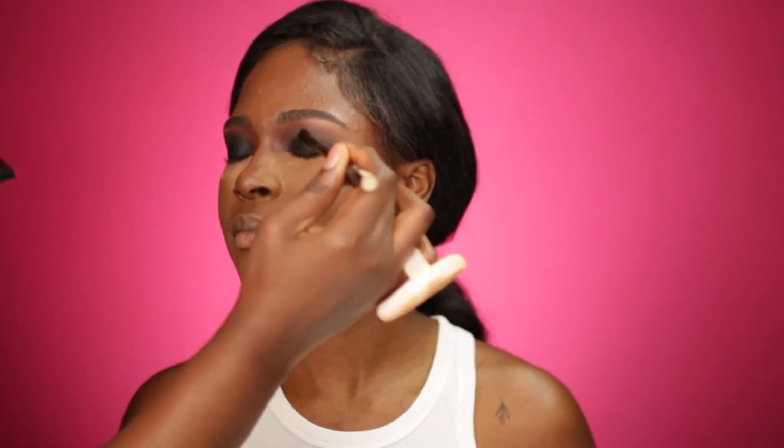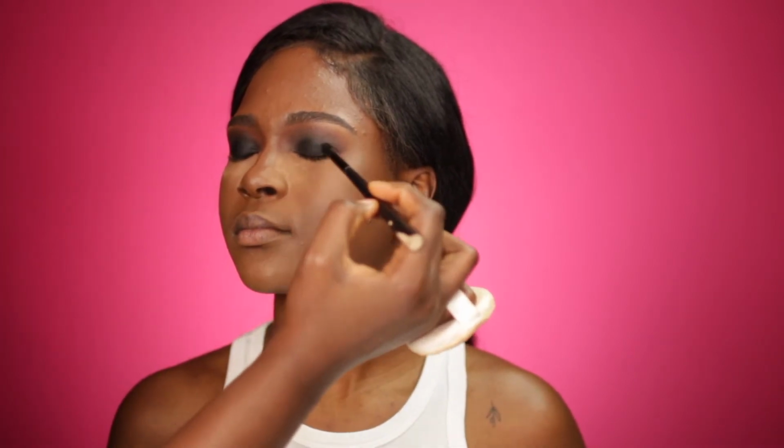Now that I'm satisfied with how it looks, I am setting it with the black eyeshadow that I used earlier. You want to make sure you set the cream in place just so it doesn't move. So you're going to repeat this process, adding more black, setting it, adding more brown until it is properly blended and you don't have any harsh line between colors. So now that I'm satisfied with the blend, I'm just sweeping the crease area with the first brown shade I applied.